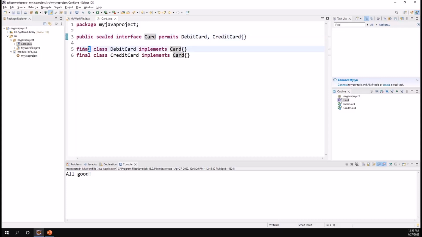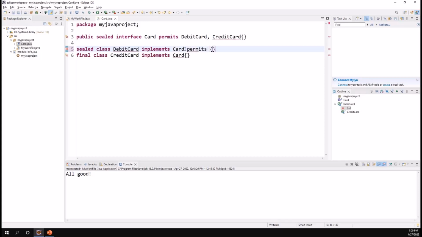For example, I can change this to a sealed class and it is allowed. However, we have a compile time error. Let's take a look at what it says. Well, what this is essentially saying is that we have a sealed class, but I didn't have any of the child classes that are inheriting the sealed class. Otherwise, what's the point of having a sealed class? Only if you have a certain set of child classes which can inherit the sealed class does it make sense to have a sealed class.